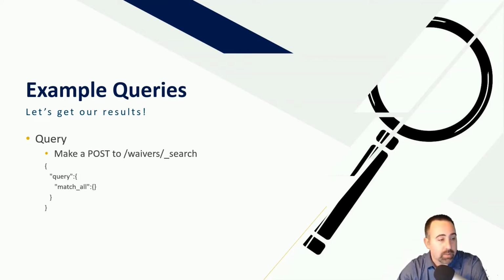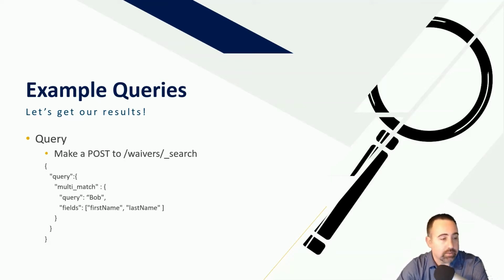In that situation, I'm making this request right here, just to get an example of that query syntax, where I'm saying match everything. Give me the whole deal. Now, let's say that I wanted to get more specific and only return waivers where the first name or last name had the word Bob in it. So as an example, in this query search, I'm saying, okay, match any of these. My query is for the word Bob, and I'm looking in the fields first name and last name. Now, let's say your document had something like a child attribute, so it was signee.firstname, signee.lastname. You could specify those fields there.